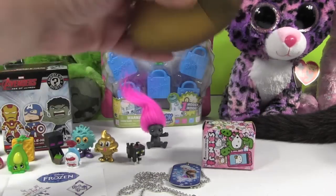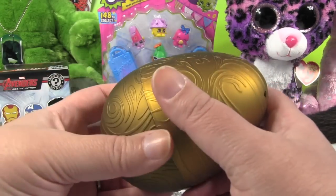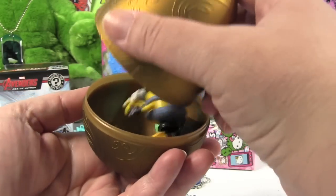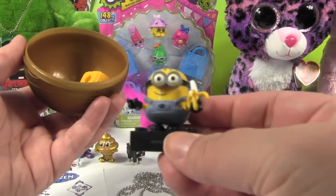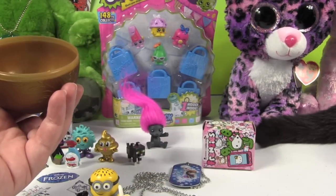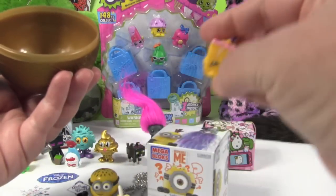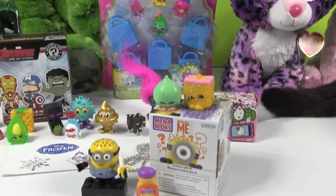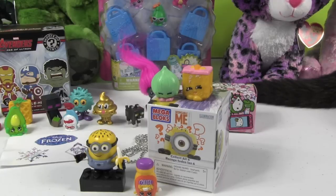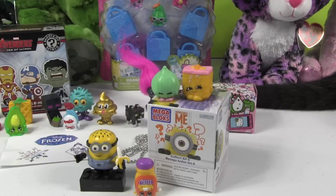Let's see what's in this golden metallic egg — it sounds like it has lots of goodies inside. The treats inside — and this too — are going to go to a very special viewer. Let me show it first: we have the Minion, and the Minion Mega Bloks still sealed, Carrie Carrie Cake, Boohoo Onion, and Toffee Coffee. Emily Key wrote to us on our Minion video and said she would love to have those two extra Minions, and in a different video said she still needed those three Shopkins for Season 2.